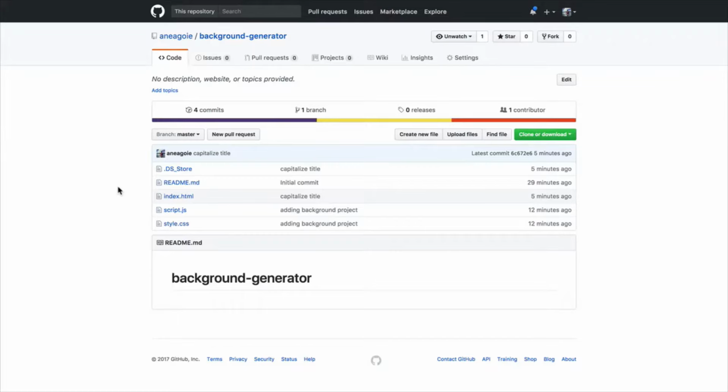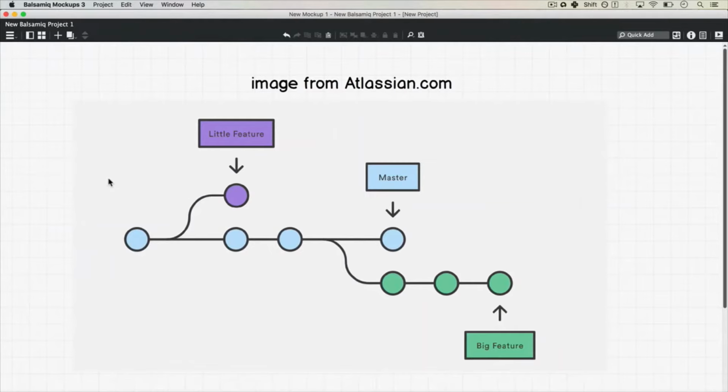You don't want to put things into what we call production, into what the user sees, if it's going to break our website. If you're a big company like Facebook, that could mean millions of dollars in lost revenue, even if you have a bug that lasts a few hours. So I'm going to show you a more realistic workflow that you'll have, and that is with branching. Let me show you what I mean.